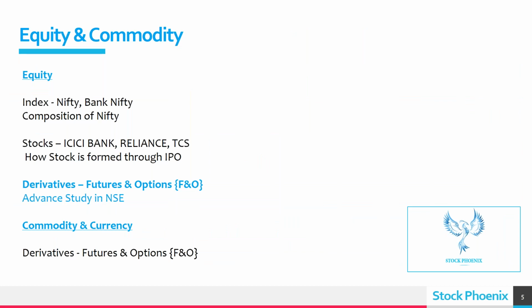So what is Nifty? The components of Nifty, all those are coming into the picture now. So equity and commodities. Equity in the sense trading in company shares, company stocks, which is called equities. You can trade in index, which is nothing but Nifty and Bank Nifty. The composition of Nifty, when you take, is the average of the top 50 companies. Trading in one lot of Nifty and trading in one share each of the 50 companies is more or less equal.